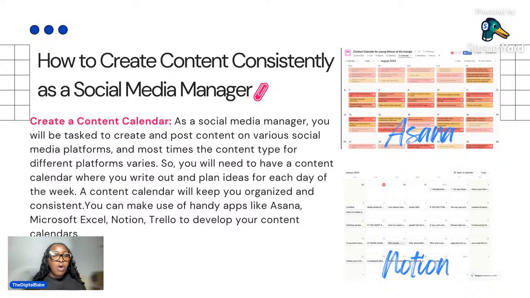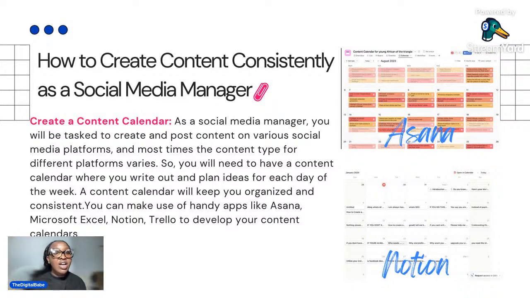Now, I've taught you how you can write down content ideas. Now, how do I create content consistently as a social media manager? It is one thing to write content ideas, and it's another thing to be consistent. Because I don't know if anybody else feels like this, but sometimes you already have all the content that you want to post that week, but Monday comes and you're not feeling the vibe and you just don't post for some reason. And that's really weird to me. I used to feel like that sometimes. I already have the ideas, but I'm like, I don't feel like posting. So this is the way you can actually create content consistently as a social media manager, right?